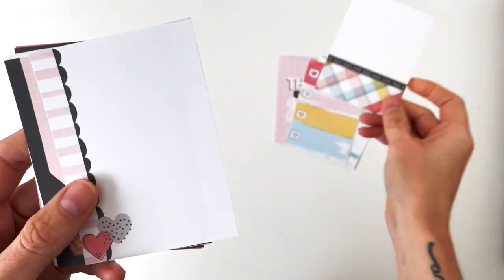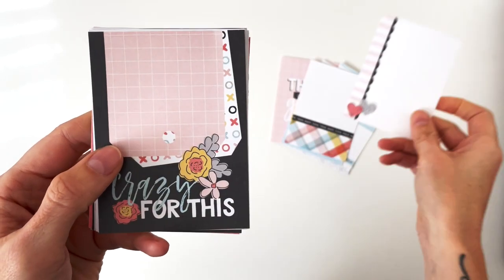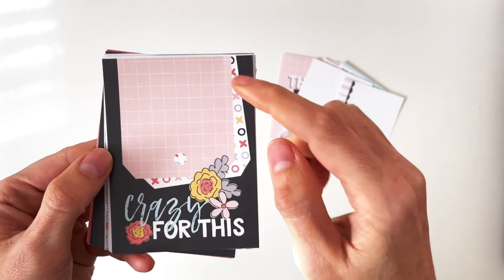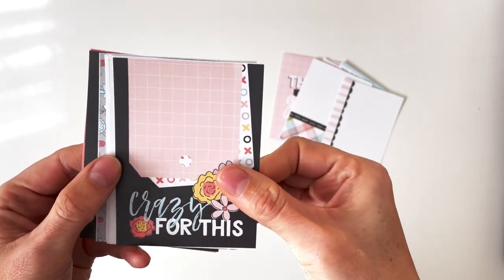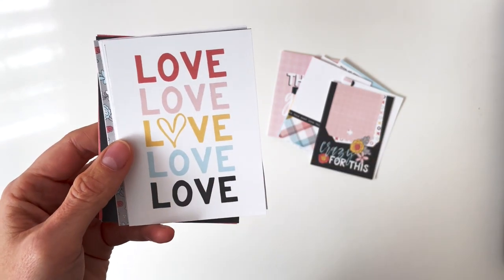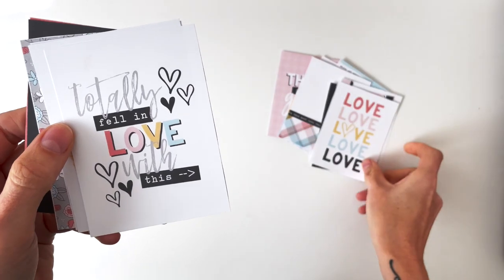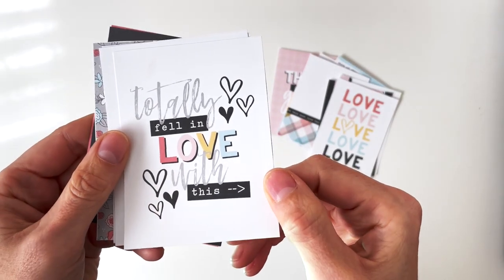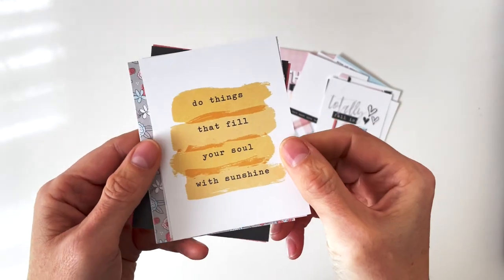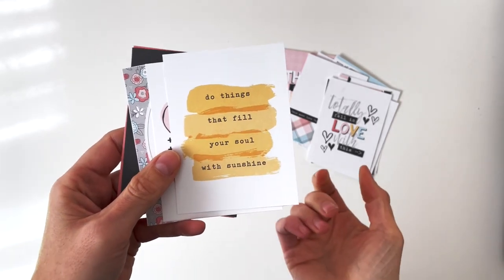We went through almost all the journaling cards in the beginning. Crazy for this. Now, of course, you can add your journaling here, or you could even add a photo as well. Love, love, love, love, love, with a fun hand-drawn heart in the middle of that one. Totally fell in love with this. So again, you can see no references to romantic love in this collection. You can totally use this for so many things. I mean, you can use it for romantic love too.